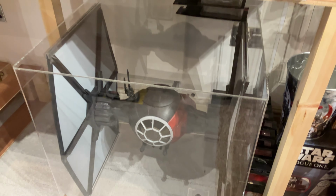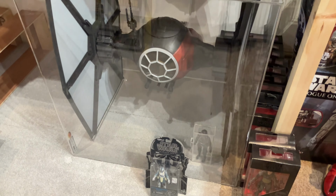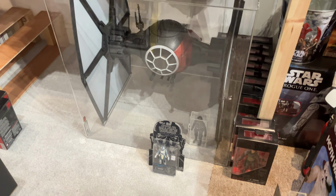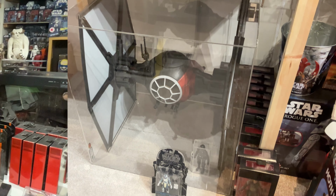I am a bit nuts to get that graded, and I tell you what, I'd probably guarantee there's not another graded in the world. But anyway, if anyone's got one, let me know. Pretty cool and absolutely bloody huge ship, but looks cool in my room. So let's look at that all-important value, and I'm lucky enough to have the whole collection, so I've got no gaps in this line at the moment.